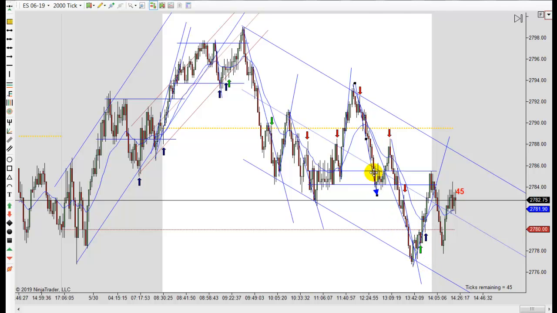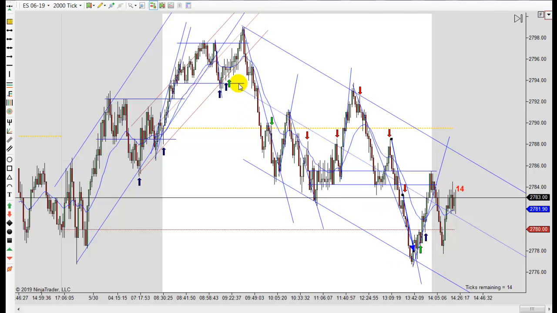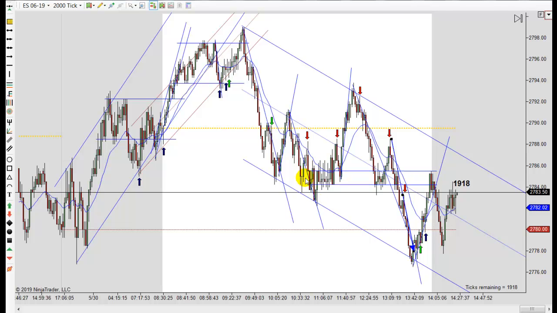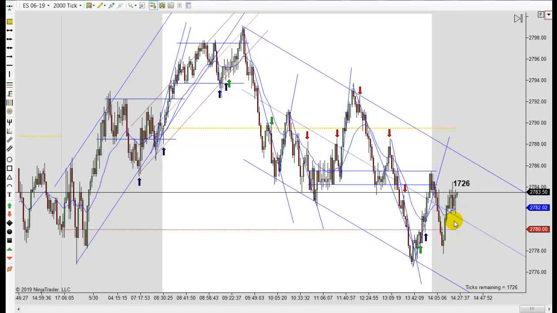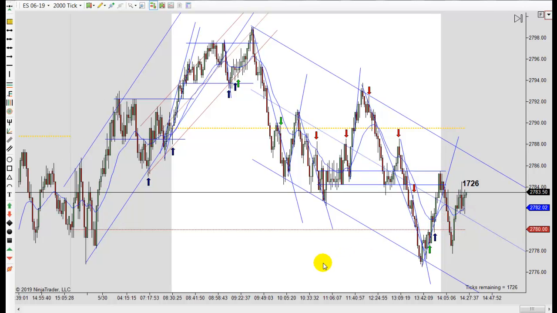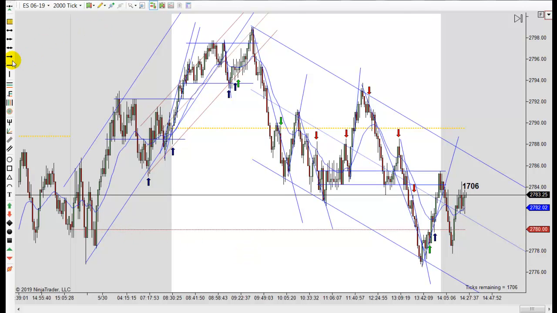And there's leg one, and then that would be leg two. We went a little further on that, but really it was a measured leg almost to the tick from this first move down. Then there's your correction. Center of the pattern starts here, and then another leg down. So two legs down, and then we've been correcting since then. And basically we had two legs up as well.